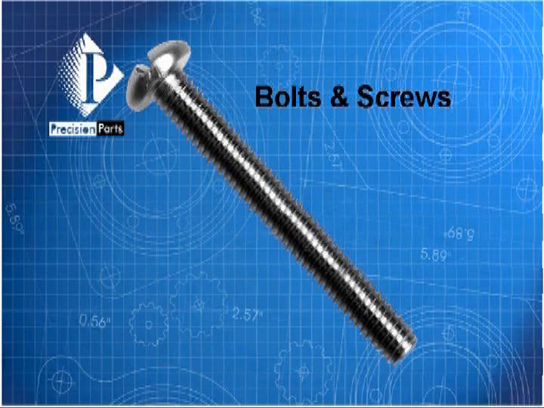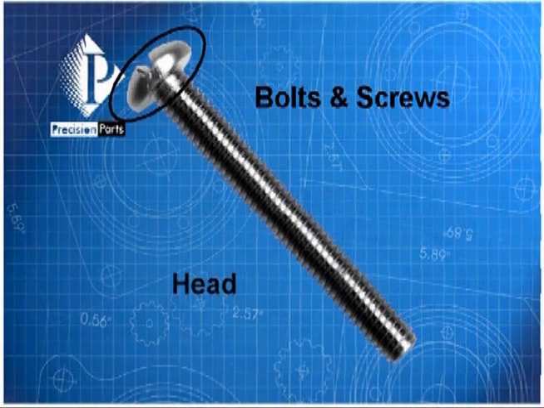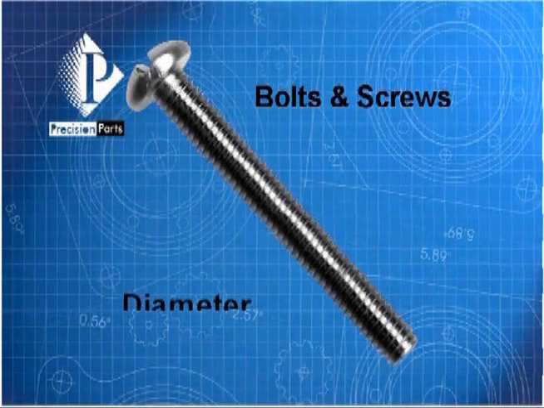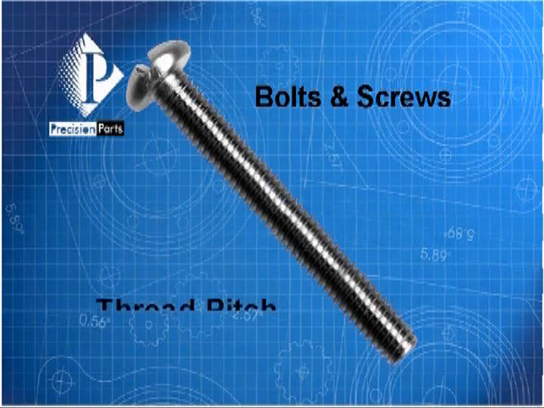The last consideration when choosing a bolt or screw is the head type. Bolts and screws come in a variety of different head types. We will look at these more closely in the tooling portion of this program, but we must be aware of the different types and know how to recognize them. We also need to understand that not every head type is suitable for every application. Just because a screw fits does not mean it is suitable for the application. Bolts and screws are specified first by the major diameter, then by the thread pitch, then the length, and finally by the type of head.